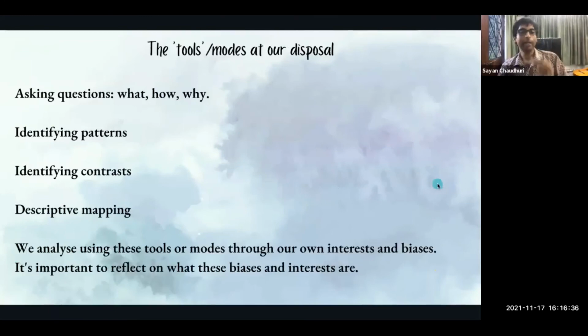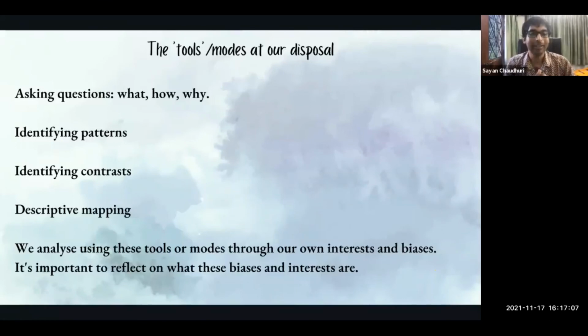And the final point that I want to make is that we talked about some tools, right? So let's zoom out and think of these tools, because ultimately at the end of this workshop, what you're left with are these tools that you can use in other spaces to analyze text as well as analyze other things. So asking questions, asking the what question, very importantly, it's the fundamental question, and then followed by how and why, right?